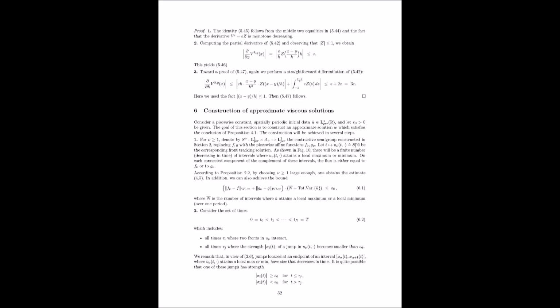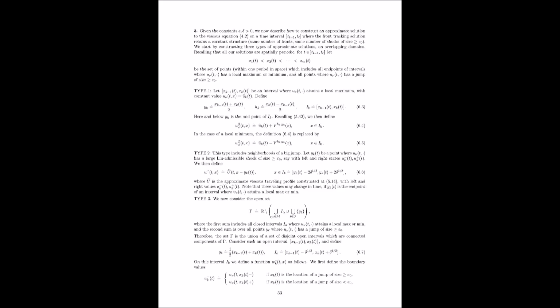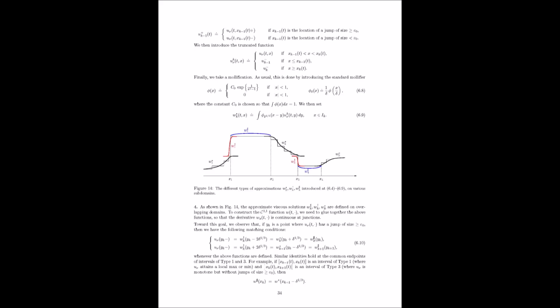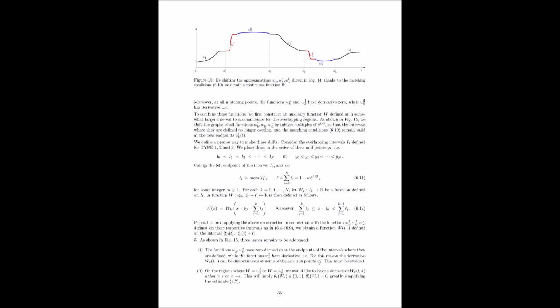You mentioned that these vanishing viscosity approximations are another tool for understanding these conservation laws. Can you explain why we need a different tool? Doesn't the front tracking algorithm give us a pretty good handle on the solutions? The front tracking algorithm is great for constructing approximate solutions and understanding their basic properties. But to prove the existence of a unique solution, one that we can confidently say is the solution, we need a different approach. That's where vanishing viscosity comes in.